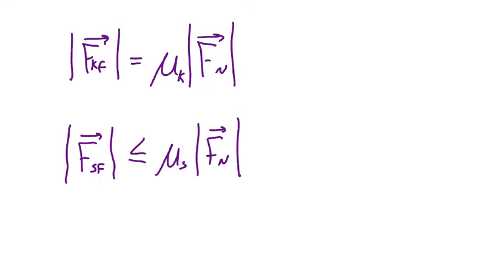Now, how do we deal with the range of possible values for static friction? That's right here. Static friction, we say, has a maximum value, but we don't give it a set value here. Now, mu k and mu s: mu just represents the ratio between the kinetic friction force and the normal force for mu k, and between the maximum static friction force and the normal force for mu s. We call it the coefficient of friction. It's just the coefficient that we multiply by the normal force to get the frictional force, or we could write it as the ratio of frictional force to normal force.